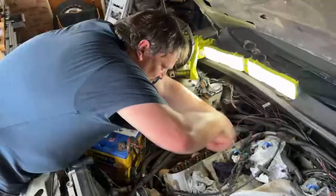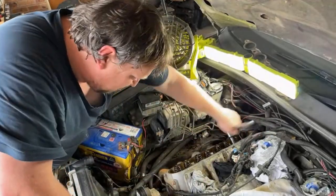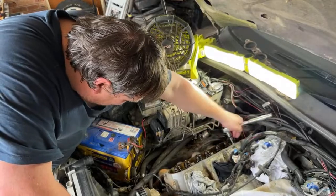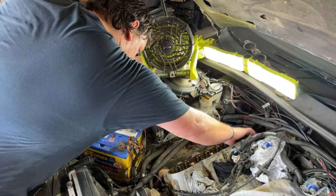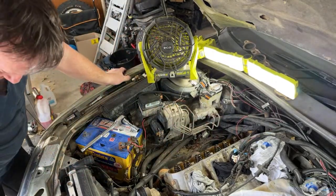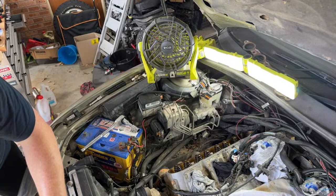We got a quote to get the heads replaned for $200 and also check all the lifters. No, they check the valves. Sorry, they'll check all the valves and do a good cleanup. So I think that's what we're gonna do. Local place around here, 5 minutes down the road. Otherwise, if we just wanted them resurfaced, there's a company in Mornington that will resurface them for $60. I left it up to Walt to decide which one he wants to go for.